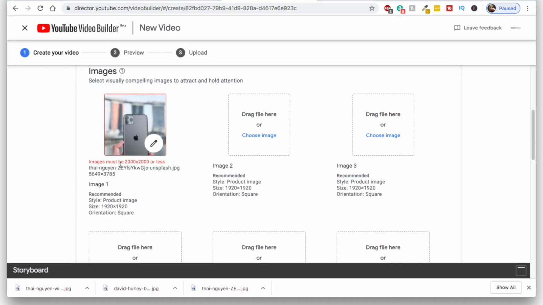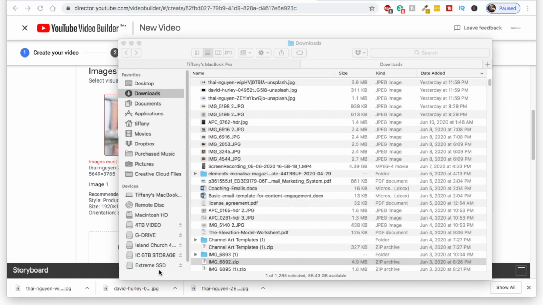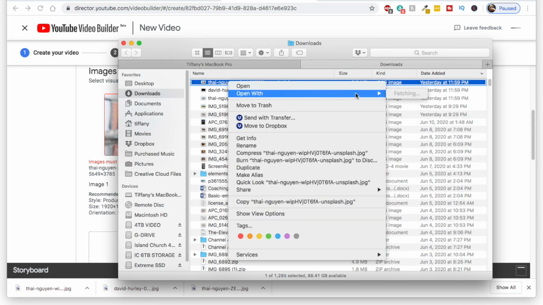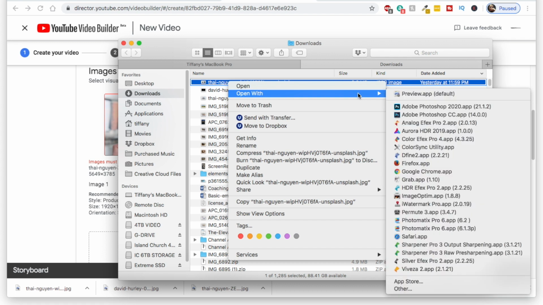It says images must be 2000 pixels by 2000 pixels or less. So this image is way bigger than 2000 pixels wide and tall. So we're going to go into our downloads folder and open this in Preview.